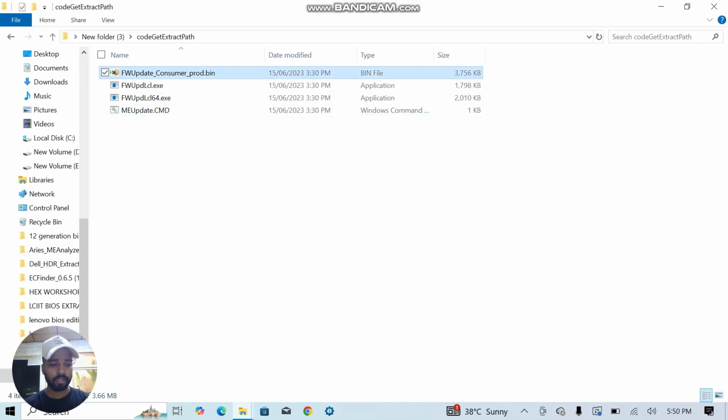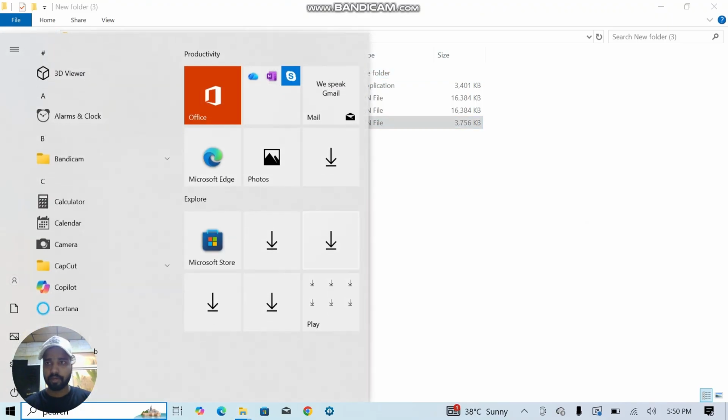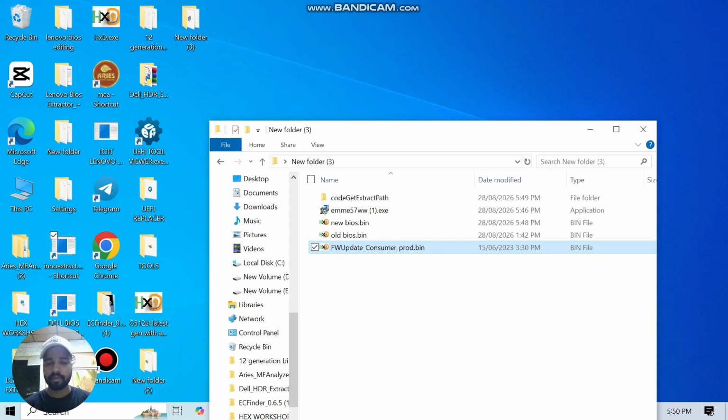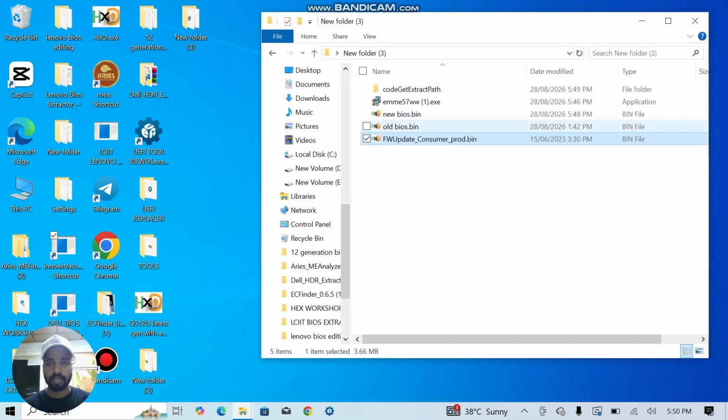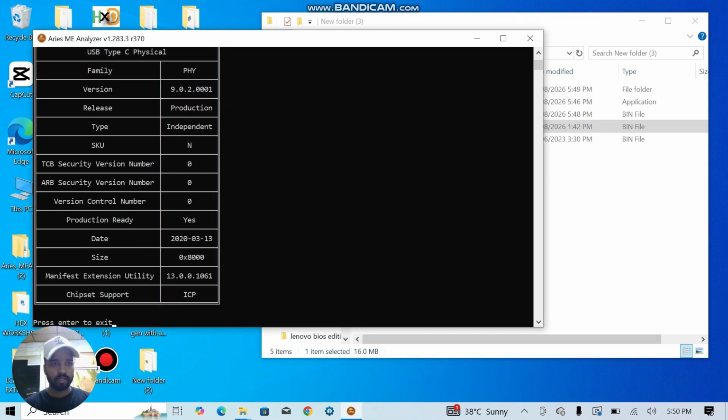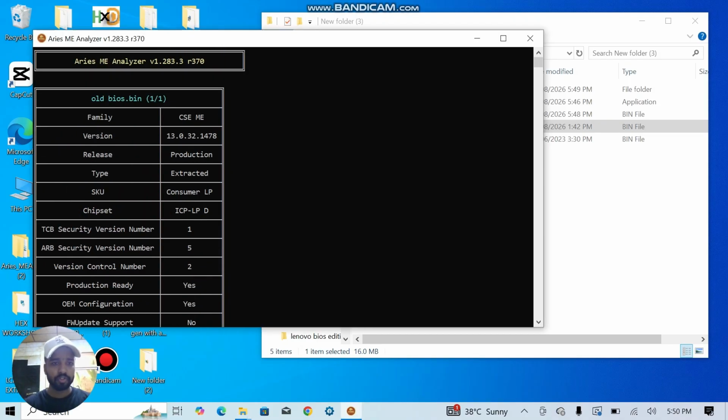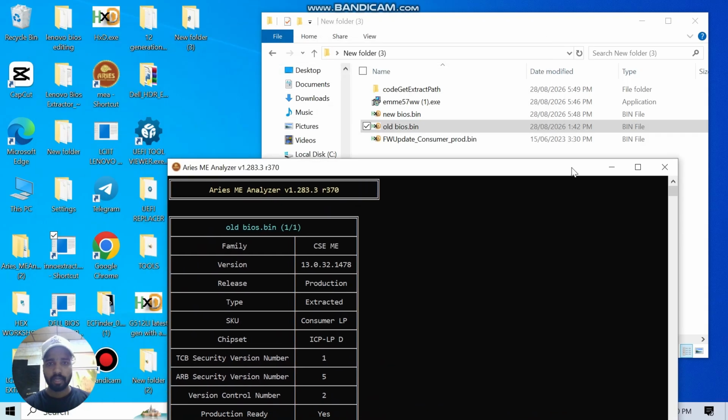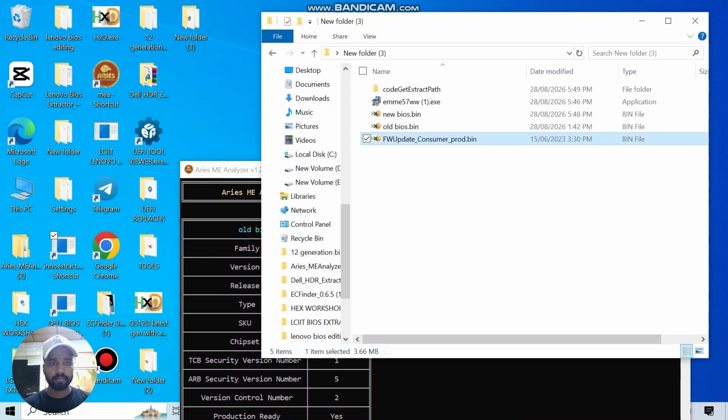So I will take it out from here, Control X. I just cut it out. Now you can see I will compare with my old BIOS whether they are matching or not. This is my old BIOS. Let me see here. You can see here we have consumer LP, and what we got is the same.